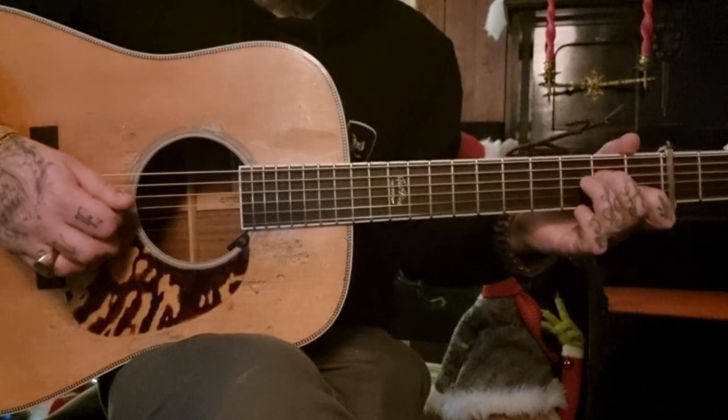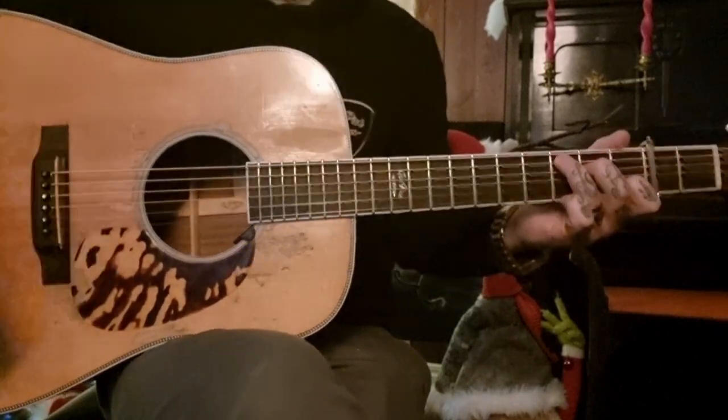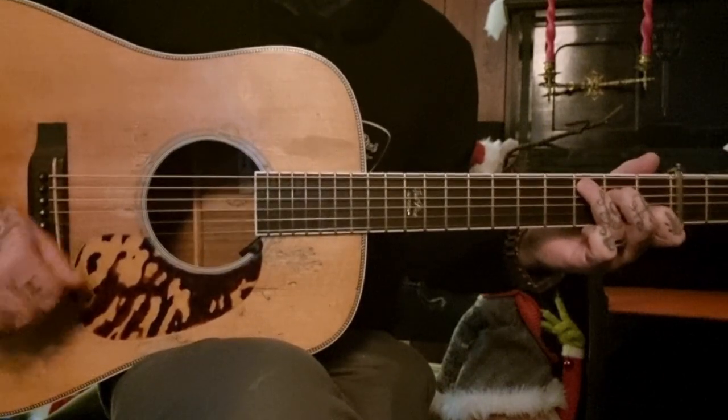At the beginning, I did this lick. I just threw it in there because I think it does something like it on the live version.